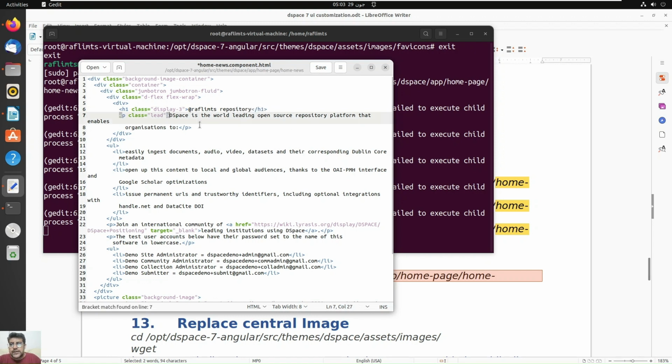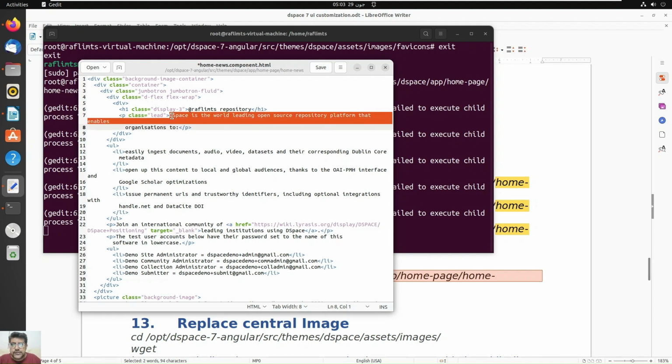And we can change the text like, DSpace is the world's leading open source repository platform that enables organizations to, and then the next text is easily, and so on. I just write a few things here.